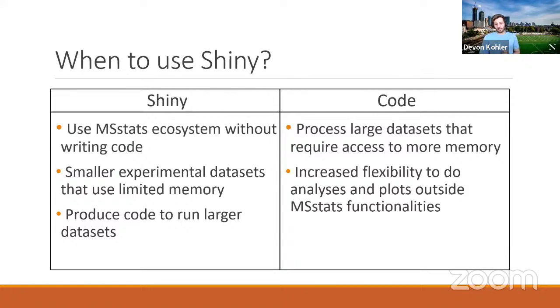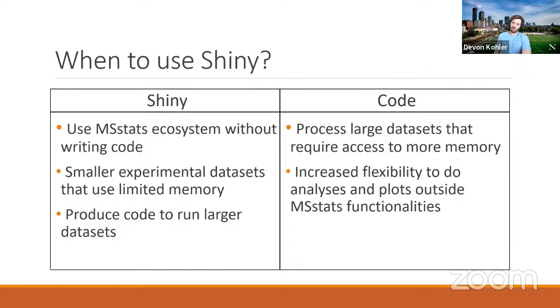And one thing that's really cool about that is, like I mentioned with MSStats, we're actively developing the ability to run very large data sets that don't fit into memory. So that might not be possible with Shiny, but if you have some really big data set, you could do what I explained: run a smaller data set, download the code, and then use that functionality for the really big data set with the code version. So it gives you a lot of flexibility over how you actually will run the experiment, and producing the code helps with reproducibility.